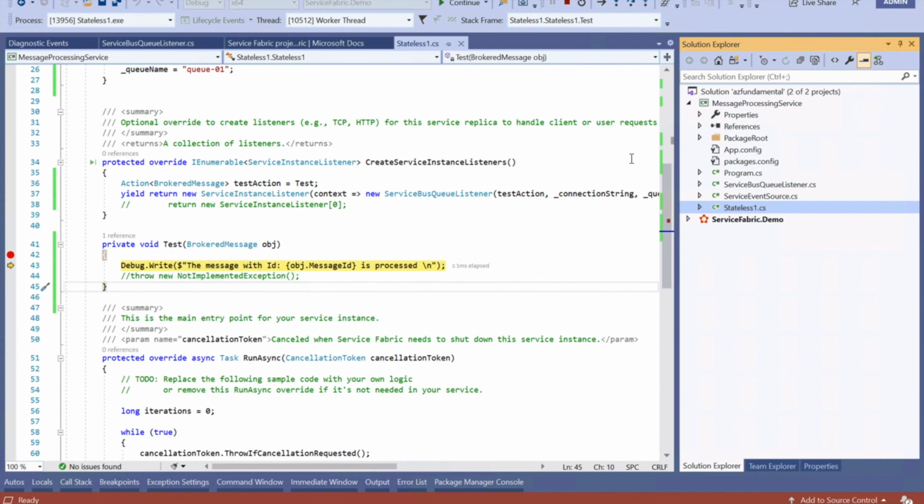So this is the way we have discussed. We have tried implementing a service application with a message processing service, in which we have added a service queue listener, which is basically listening to any incoming message in the service queue.